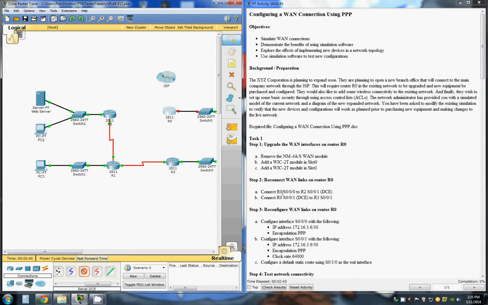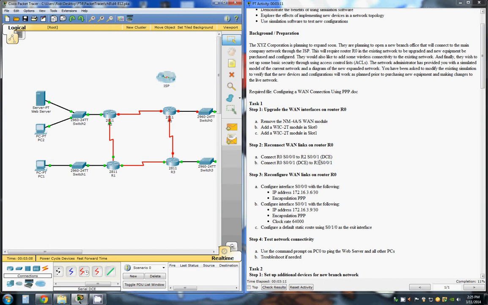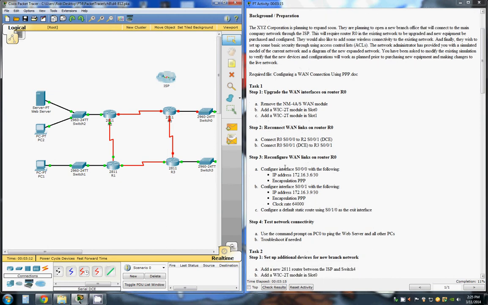Okay, so connect R0 serial 0/0/0 to R2 serial 0/0/1, and then connect R0 serial 0/0/1 to R3 serial 0/0/1. Okay, so now we want to reconfigure WAN links on router 0.